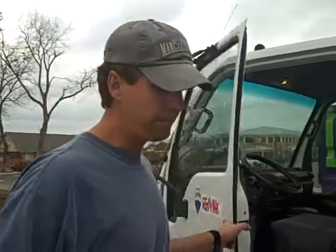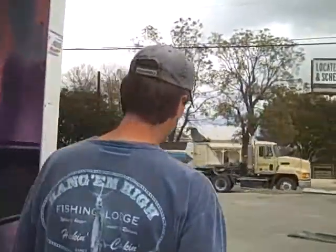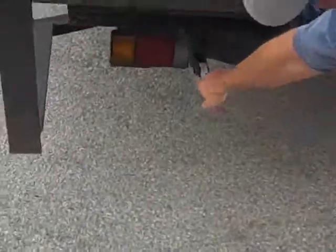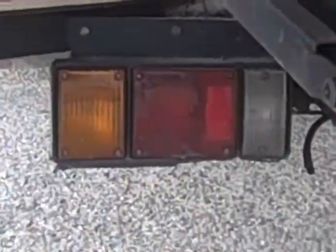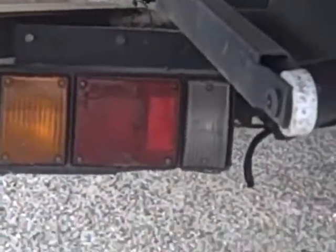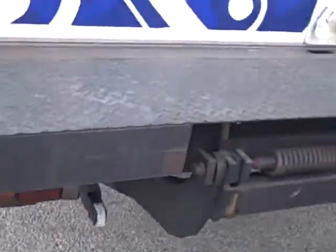It's always best when you're backing up the truck to have somebody helping you back up, because naturally you can't see behind you. So when you're backing up, and I'll show you, if you can look down here, these lights are very low. So if you're backing up and nobody's really looking at you, those can get broken off. They've already been broken off before. So it always helps to have a spotter behind you. That way you don't have any accidents.